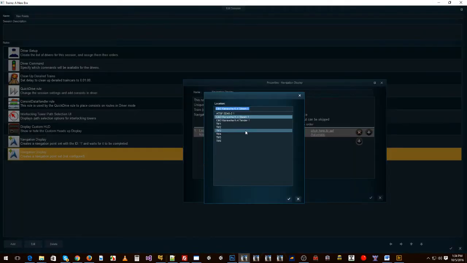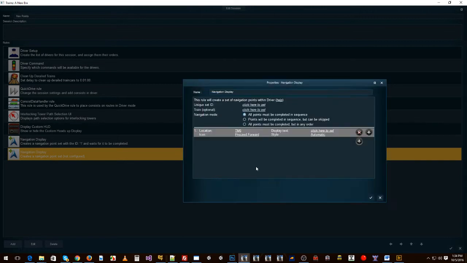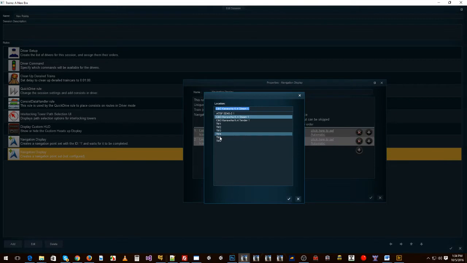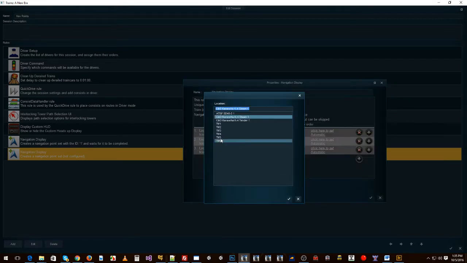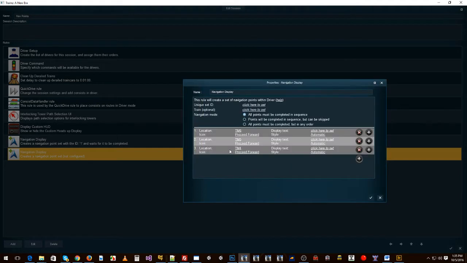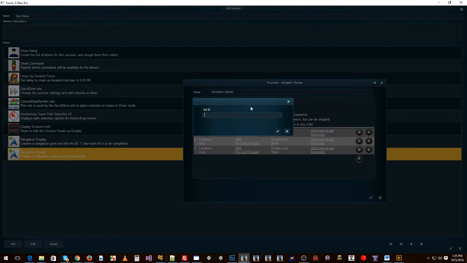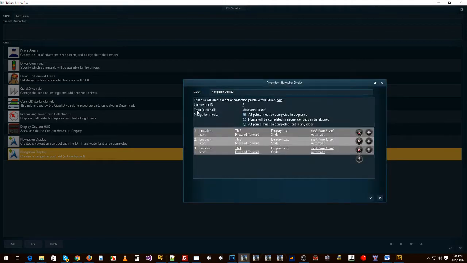And we'll go navigation point 6, proceed forward, automatic; navigation point 5, proceed forward; and navigation point 4, proceed forward. And we'll have to give it a name, so that'll be number 2. We won't give it an optional train yet, and I'll come back to that in a second.